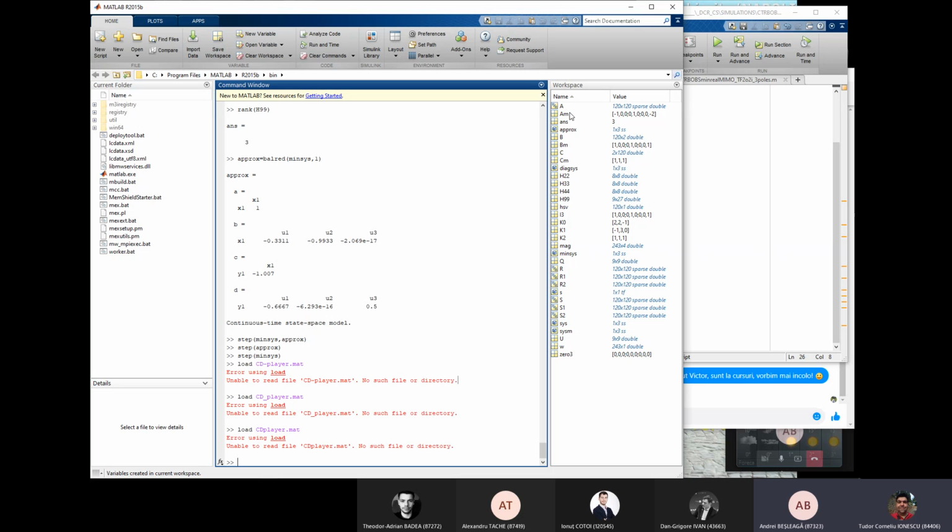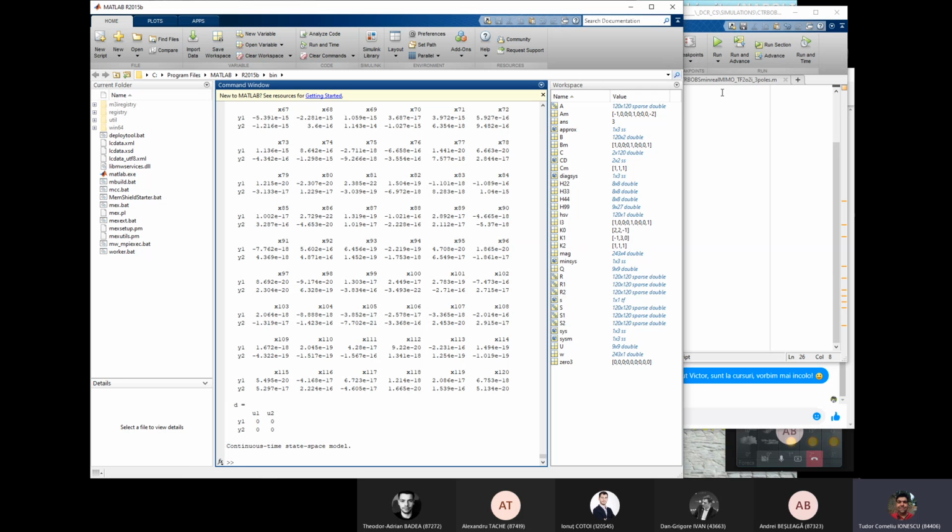Okay, look at the matrices of the CD player. A is 120. You see? Sparse, never mind, but it's 120. Sparse or not sparse, it's 120. So now what I'm going to do is make the state space, SS of A, B, C, and zeros 2 by 2. Okay, so this is your system. Can you see that? Huge system. Yeah, 120.